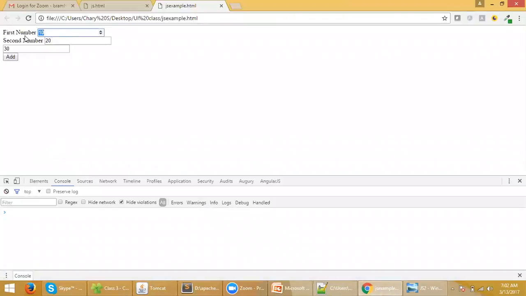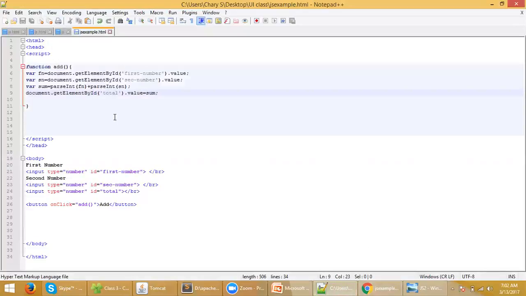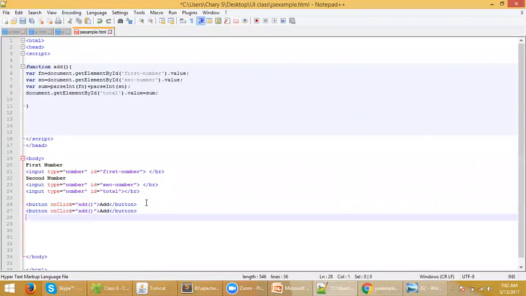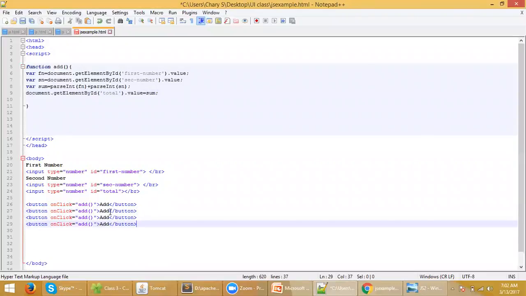Here we can see the value, right? Same thing we can write for other operations also: subtraction, multiplication, division, right?